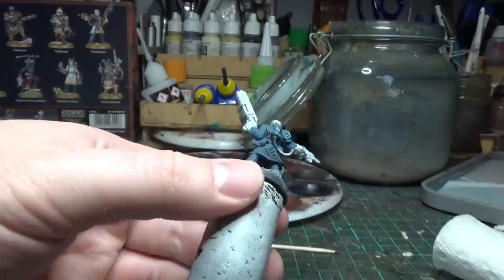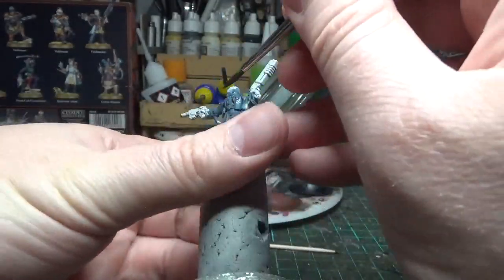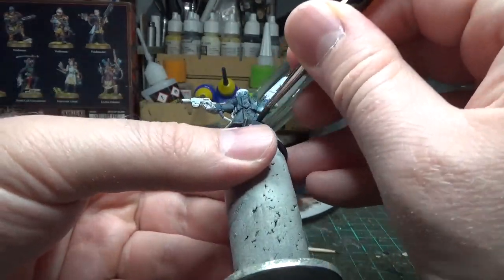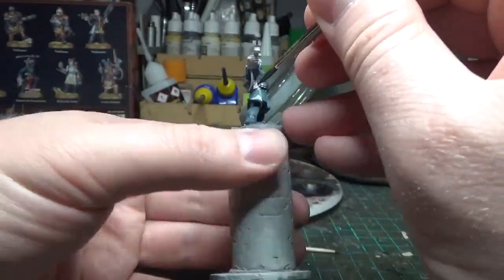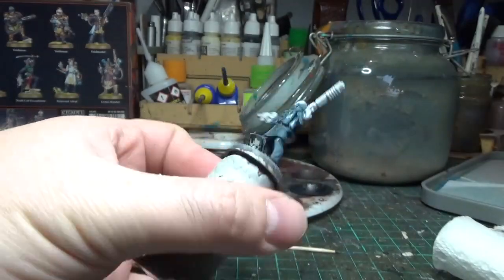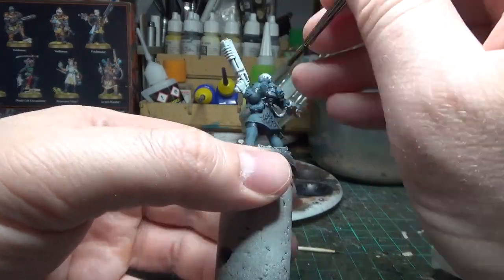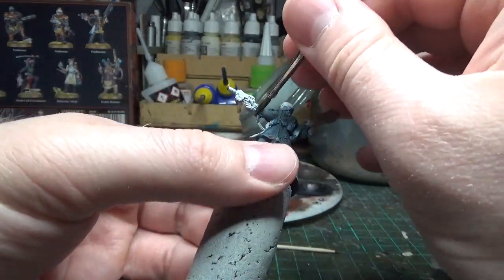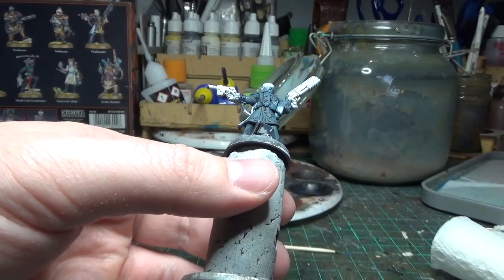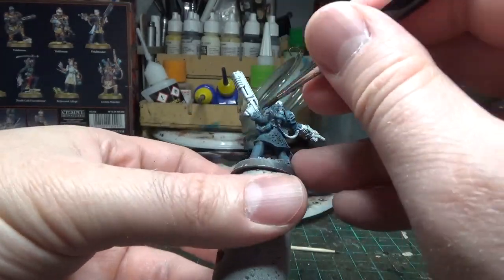So essentially what I'm doing is creating a mixture of the base color and progressively darker blues and working them into the deeper recesses of the jacket and on the shaded areas. And these will be especially concentrated on the underside of his jacket and in between his legs, to just try and build up that shade and then work on a gradient between the dark and the light. All of the usual kind of deal with creating those shades and highlights, except as usual, rather than just throwing down a single wash and calling it a shade, I'm doing it all by hand.